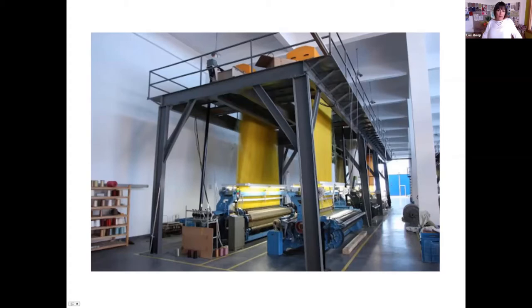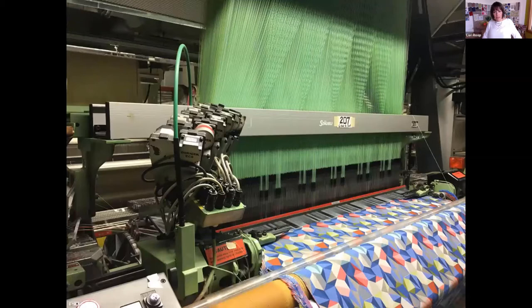And here's a close-up of our fabric hexi that's weaving on a current day Jacquard loom right here in North America. And I like this picture because hexi actually uses black and white warp ends in the same fabric. And you can clearly see right along here as the fabric is growing and being made, you can see where the black ends are raising for certain parts of the design and where the white ends are raising for the other parts of the design.